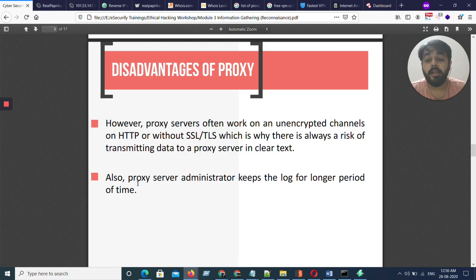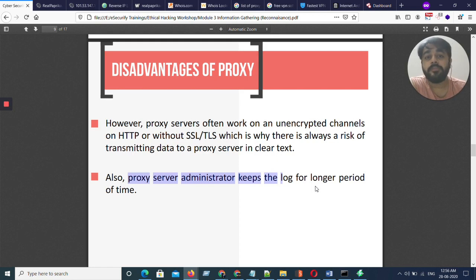Other thing, the proxy server administrator keeps the log for a longer period of time. So if you have committed some crime, or if you have logged into your Facebook account, then for a longer period of time your credentials and your IP address would be there in their logs, and that's why you should not use a proxy to open any of your accounts.